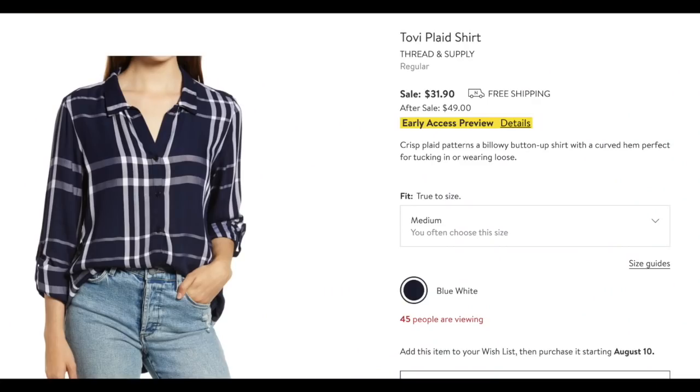Tops — that's really my thing, and there are so many good tops here. Six items really appealed to me. First, the Tove plaid shirt — it looks so perfect for fall and winter. You can put a cardigan over it, or do a vest, like a puffer vest. Just perfect.